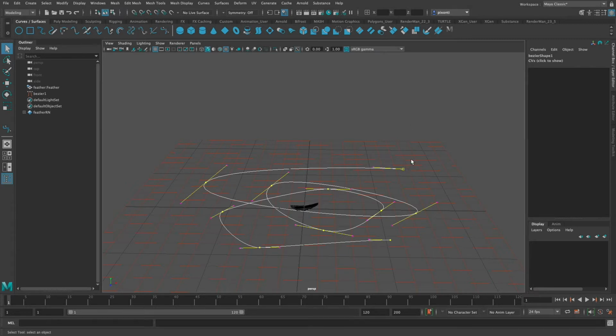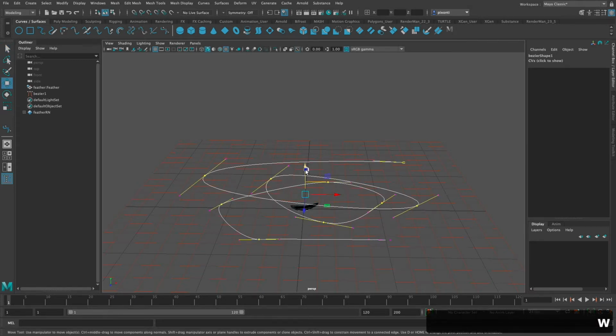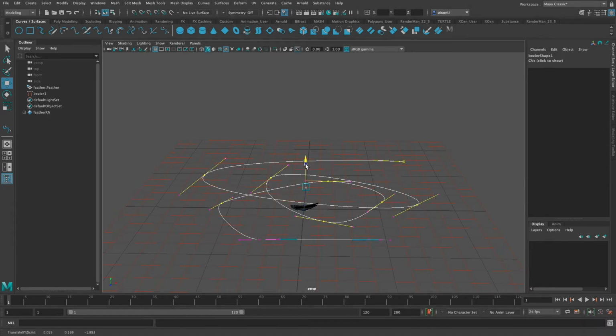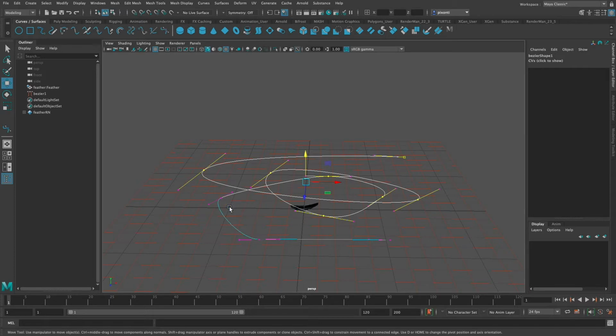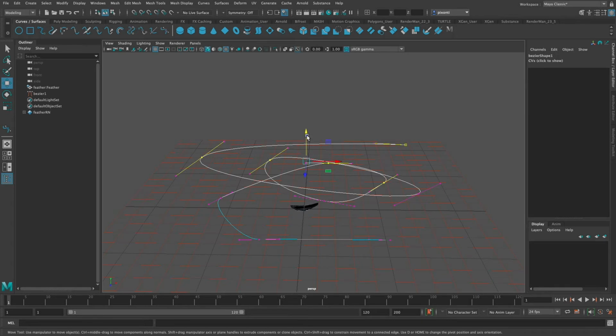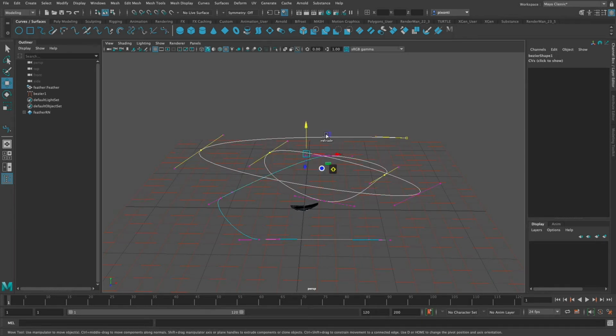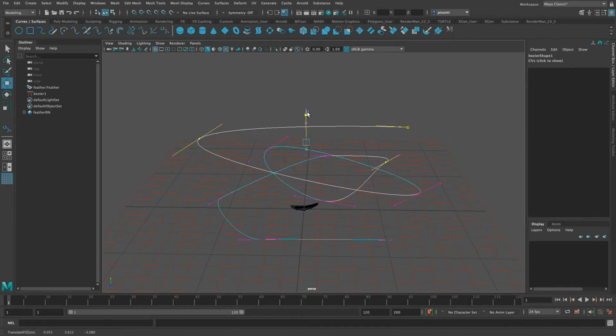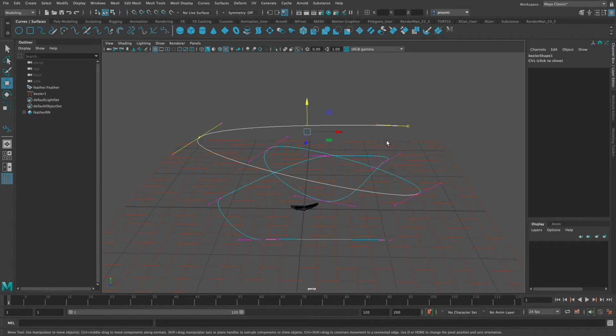So it's a little bit harder to do that, or it's an extra step, I should say. It's not impossible. It's just an extra step, and it's not something I'm going to show here. So I have all these selected, but I'm going to deselect the last one, and then I'm just going to start moving it up a little bit, right? And you can see that I'm pulling that one up, and then I'm going to slowly shift select the other ones as I move up just a little bit to deselect them as I move everything else up, right? So in this way I can move up everything together.